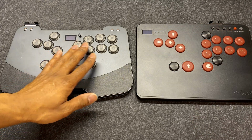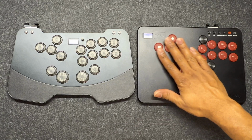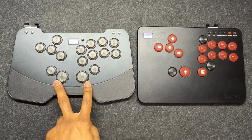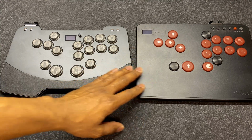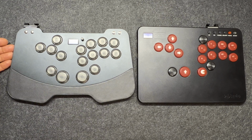So when you compare these 2, this has your small buttons across the whole body and 2 large on the bottom. This pad here has small keycaps, but these are 20s and these are 23 millimeters with one large here on the bottom and the two larges here on the bottom. This pad having your rings, this pad does not, both offering that premium metal build quality and great feel. While this pad offers the padding on the bottom and the material on the bottom so it doesn't slide off your lap.